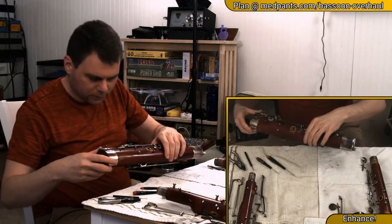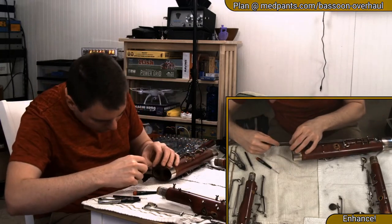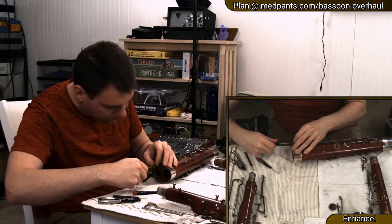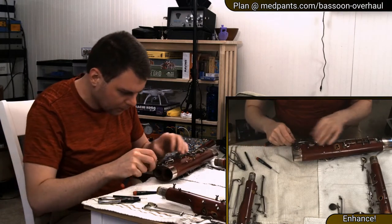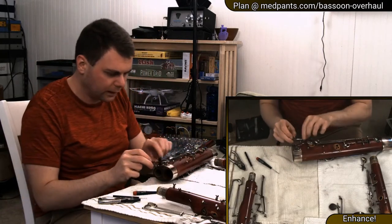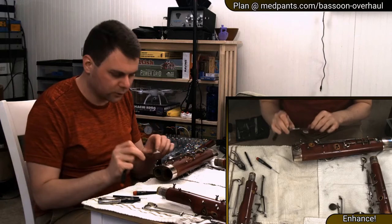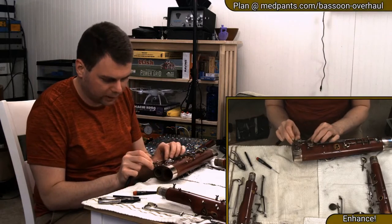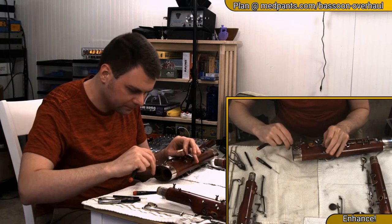Now let's do this E key. This one looks like it should just swing out, but the spring is right under there and it's fairly strong, so rather than swinging it out, I try to pull it off of the other side screw. Works pretty well.